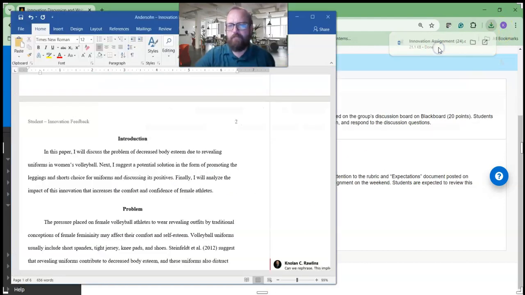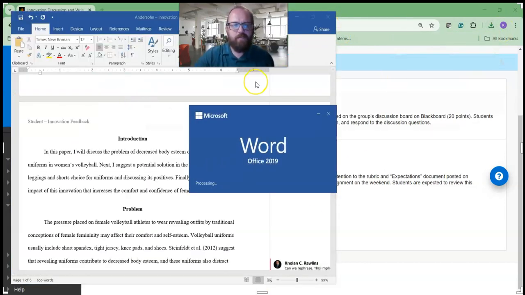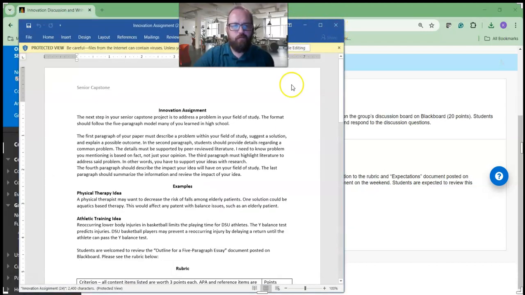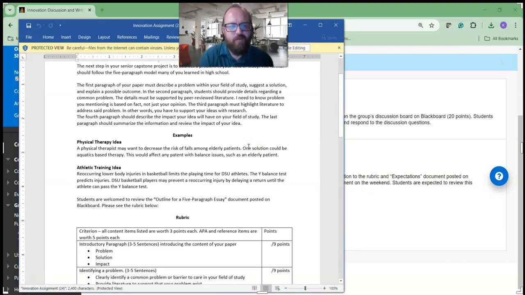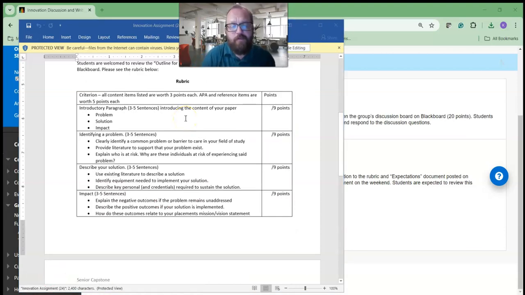So you will see brief instructions. Basically, no matter where you are in your placement, whether it's physical therapy or athletic training, there are ways to better provide a service. So no placement is perfect. There must be a problem that you can identify, either at your current internship assignment or something that you saw in kinesiology observation. Now, we aren't going to fall in love with the problem. What's going to set you apart from other students in other programs is that you're going to have solutions, and you're going to talk about the impact these solutions can have on your intended population.